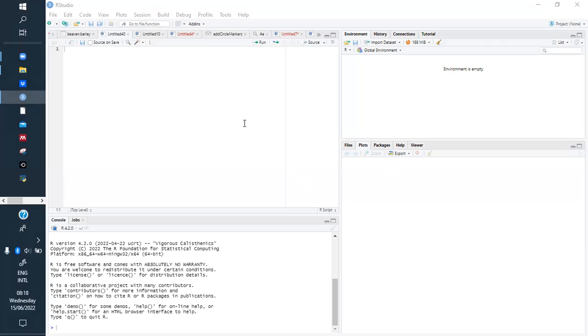Then we have the command window, console, global environment, and the files, plots, packages, help, viewer window. That is how R looks like. Okay, the background color can be different, but for now we have it in white.